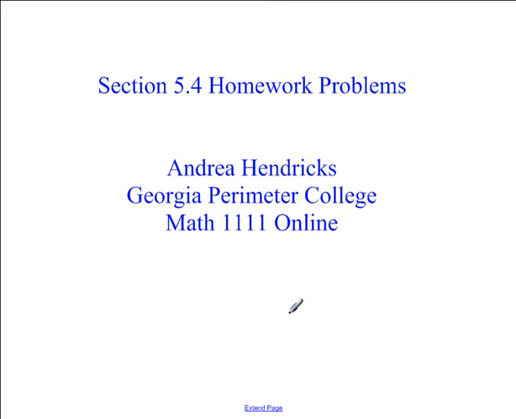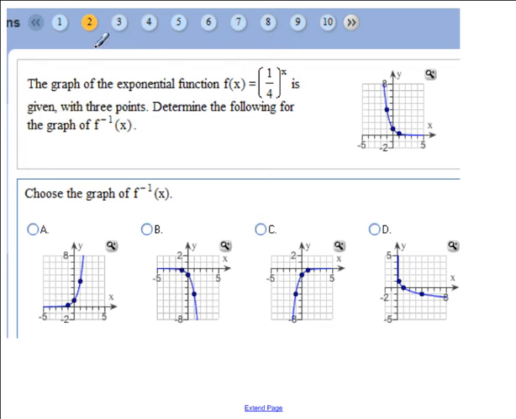This is a video on problems from section 5.4 homework. Looking at problem 2 from my math lab, it says the graph of the exponential function f of x equals 1/4 to the x is given with 3 points. Determine the following for the graph of f inverse of x.